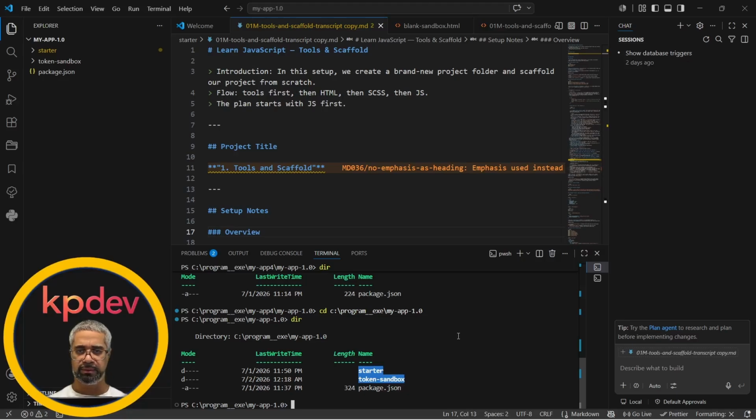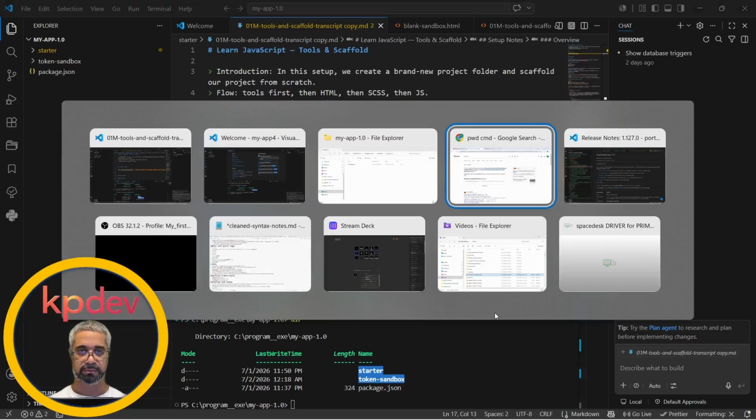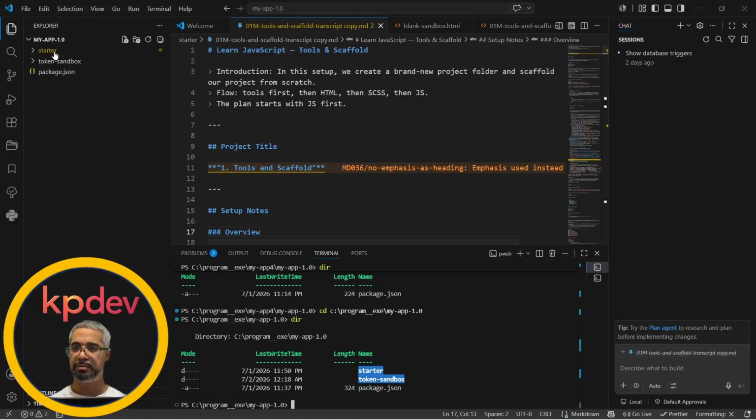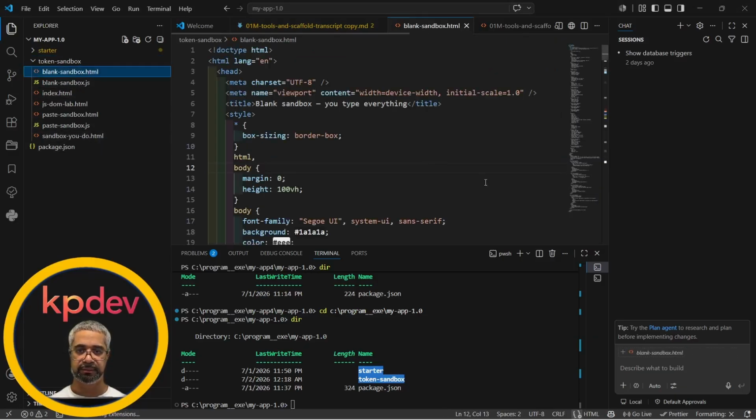So one other thing that I ran into, I believe, let me see, I think I have my notes here. Yeah. And the ECMAScript. For some reason I was confusing this with ECMAScript. What's my blank sandbox here?